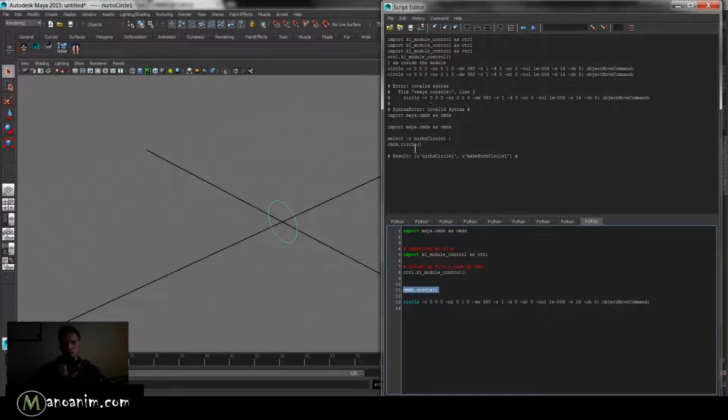What we saw here is that after we threw our command, we actually had a result thrown back to us. This is what we call return values. Almost all Maya commands that are creating something will give you something called a return value, or a result. Right now I'm getting two things here, and if I take this one down here and write returns, just paste it here.